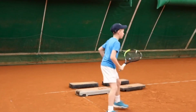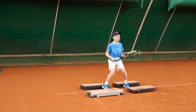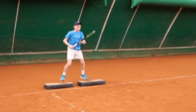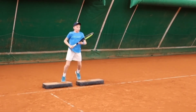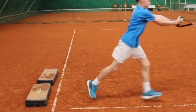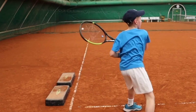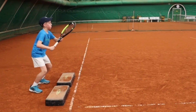So here you can see the player having a compact backswing and moving into the court, returning a first serve. Here you see him returning a second serve, a kick serve, where he's going a little bit back and then having a bigger backswing. Here again the compact backswing, and then on a second serve running around the backhand and playing the forehand. Here an exercise to underline the aggressive forward movement with the resistance band. Here you can see clearly that on a first serve with the ball he is still bringing the racket too much back, but without the ball he is doing just the 45 degree unit turn and is in front.